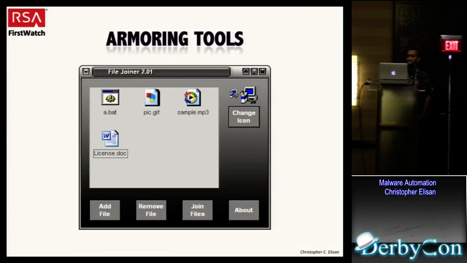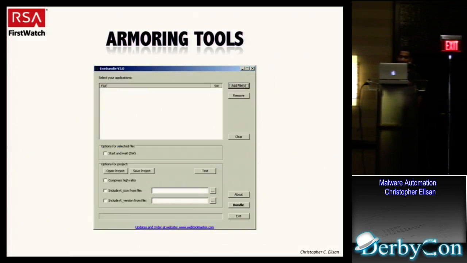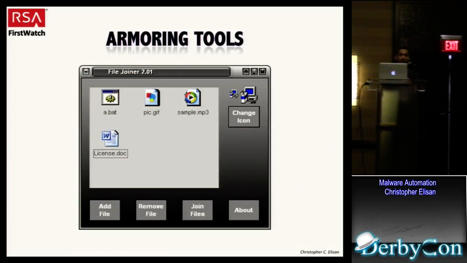Another popular armoring tool is a file joiner, which is similar to an exe bundler. A file joiner and an exe bundler work by getting a very popular program and your malware creation, and then you morph them together. So during the DOS days, when malware was still called viruses, viruses had a built-in infection routine. So if one happened to infect a very popular file, and that very popular file was copied from one PC to the next using a floppy disk, of course, the chances of it being executed were really high.